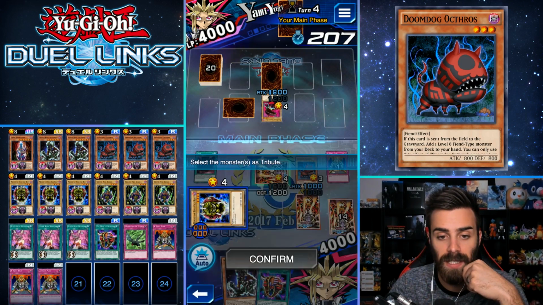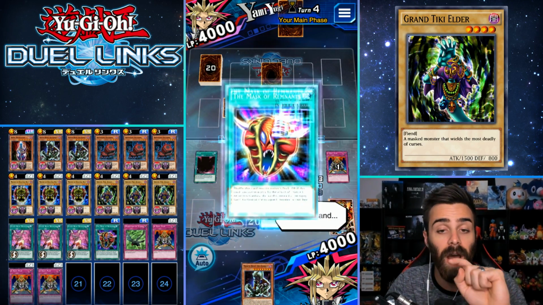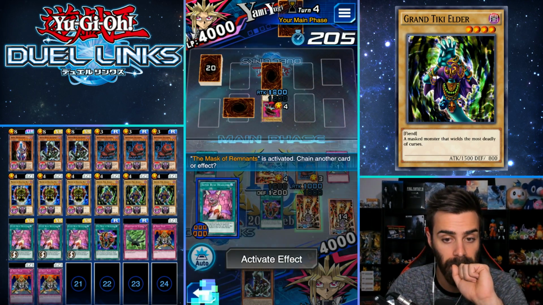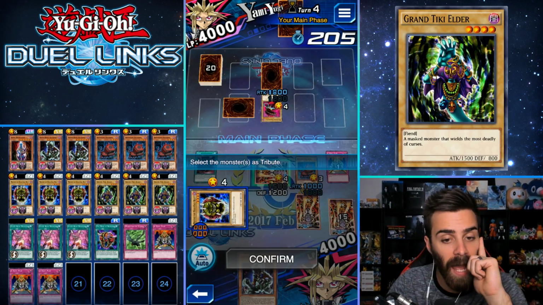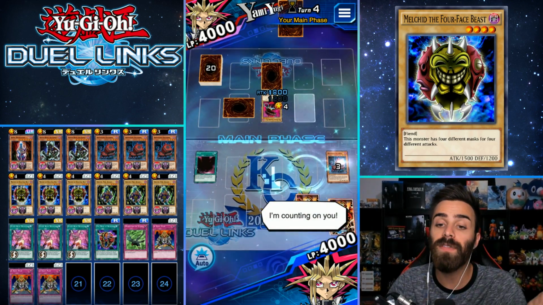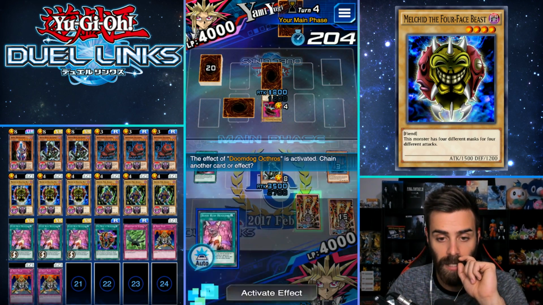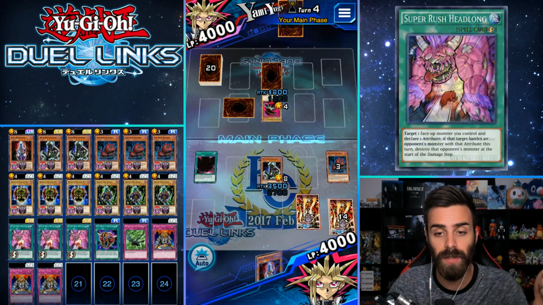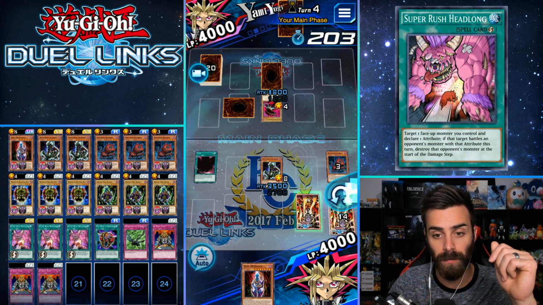Literal perfection. We can special summon, hold on, really quick. Actually, before we do that, now we'll play the mask. Do not mess up. Play the mask first. That way, if he does happen to have anything to just get rid of my monster somehow, I don't know how he would do it, but if he did, now he can't. So now we go ahead and search out for the NECROFEAR because we already have 2 Fiends engraved. If he ever manages to get rid of this, bam, another Fiend engraved.